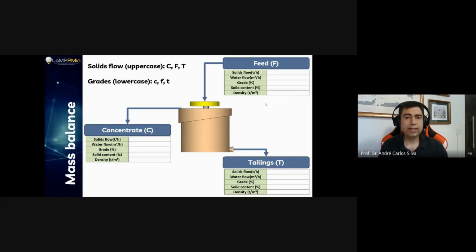So if you go to Excel, for example, Microsoft Excel, you just input those small tables or small boxes for every kind of flow that you have, and you're going to start to make this characterization of your flow, and in the end you can close your mass balance. It's going to take you some time, but in the end it's going to be quite nice.